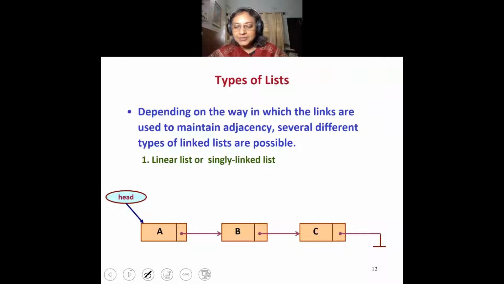Now, there are different types of lists. Some of these we will see later. The simple list that we have shown previously is called a linear list, linear linked list, or singly linked list. Right? What we have here is a pointer to the first element of the list, which is our head, and then each element points to the next element. Only a single pointer is there, and the last element's next field points to null.